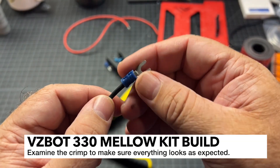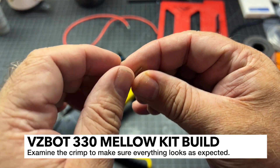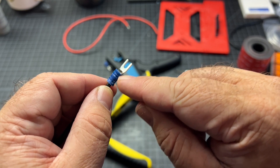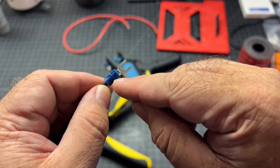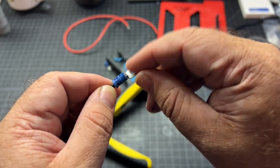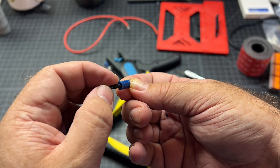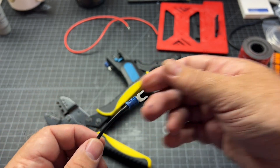After crimping, this is what you get - this looks pretty good. Make sure you've got two double grooves here, at least with my crimper. That's how you know you got a good secure connection. Make sure that you do the tug test and nothing comes loose. Make sure that your jacket is still under the crimp - you don't want any wires out here. It looks like a good crimp.